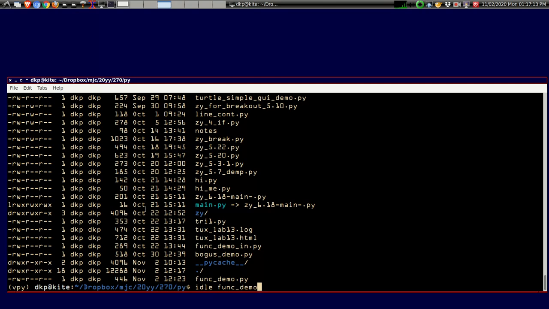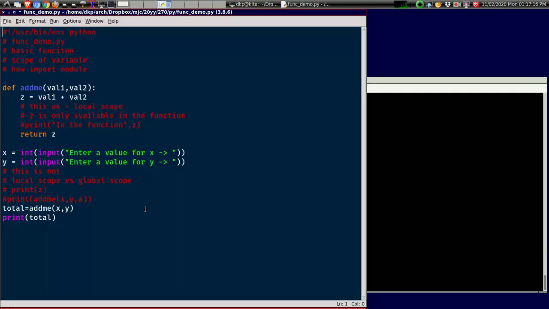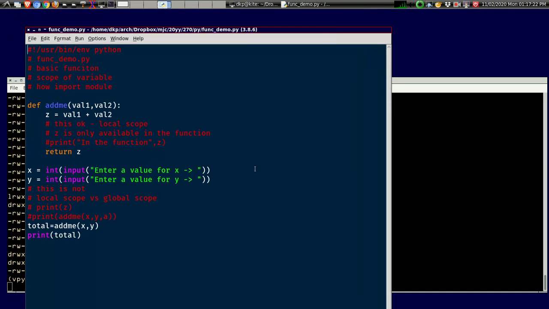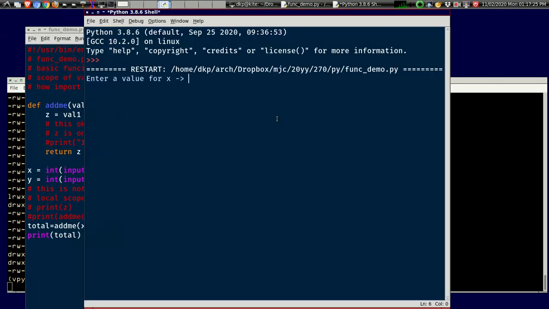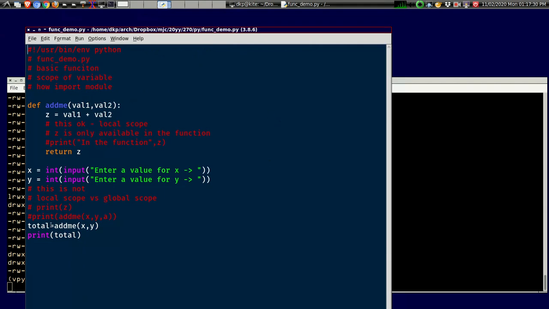and here it is. And when I run this, it will simply add two values together, and I put in 4 and 5. It gives me 9. So the way this works is this is the name of the function. These two values, x and y, get handed off to the function positionally. So it can be x, y, or I can pass them that way. And then what it does is it adds them together, puts the result in z, and returns z.